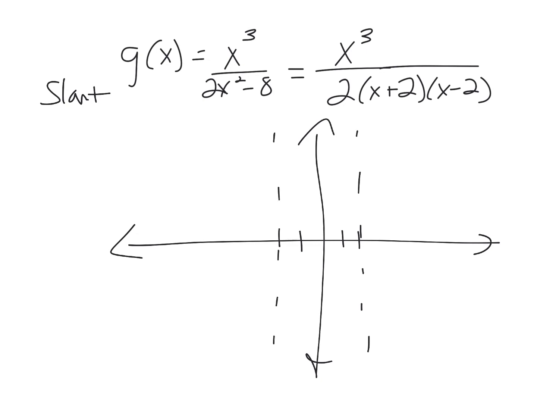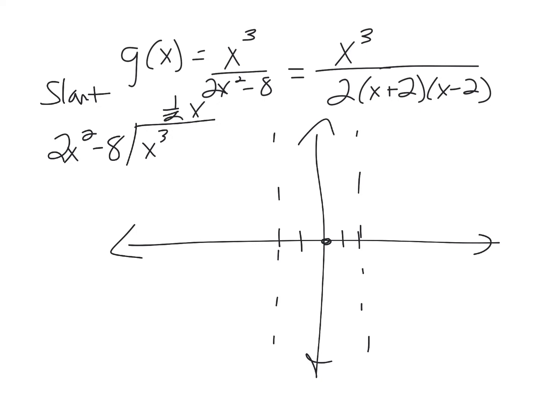Here we go. We have a y-intercept of 0, 0, which is cool. And then let's divide. So we have 2x squared minus 8, and then x cubed inside. This is not a pretty one, folks. I'm sorry. But in order to find this slant asymptote, what times 2x squared will get us x to the third? That'll be 1/2 x, right?